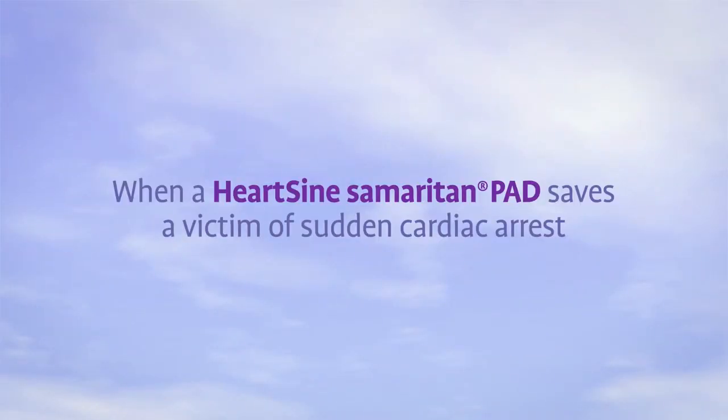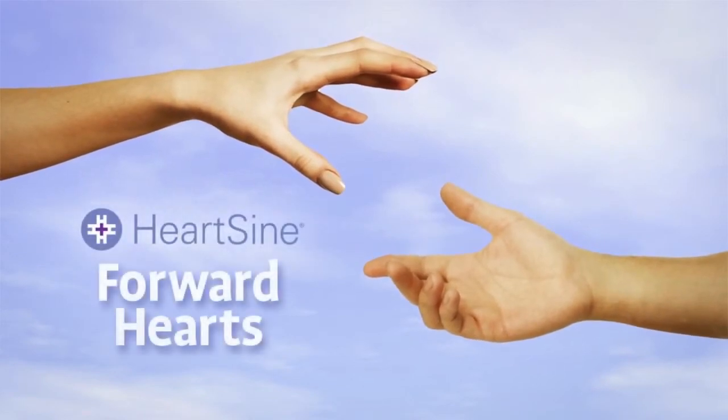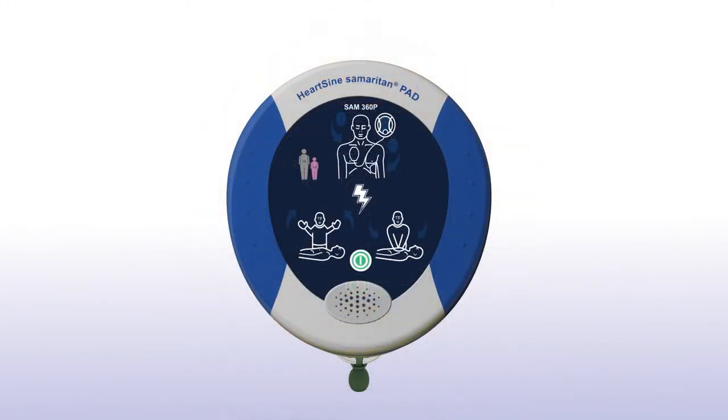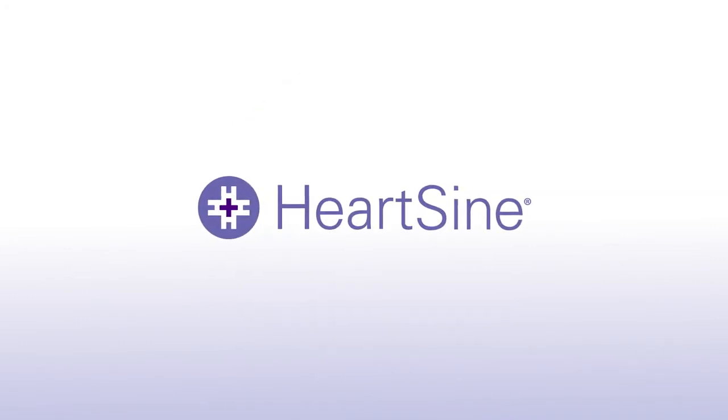When a Heartsine Samaritan PAD is used to save a victim of sudden cardiac arrest, the survivor is eligible to participate in the Forward Hearts program, which provides a donation to an organization of the survivor's choice. Contact Heartsine for details. With the unit nearby, you are always prepared to respond in the event of someone going into sudden cardiac arrest. Heartsine. Life-saving, pure and simple.